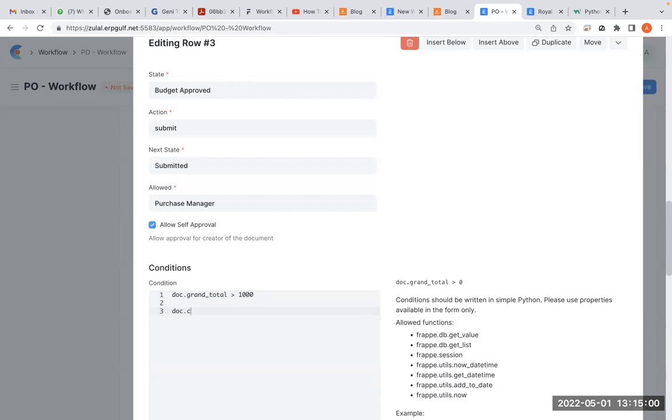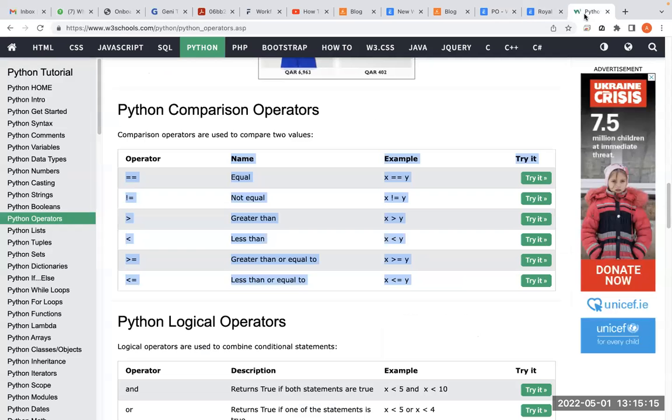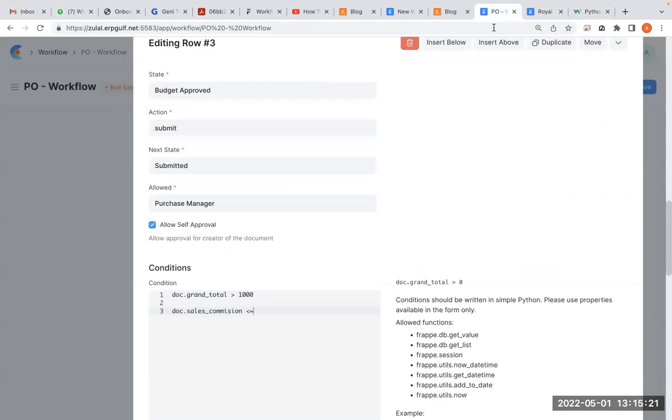So you can put these operators here, like if you need doc.commission, it's actually not commission. It's the field name, you have to test it there, look at there, put it here, then less than or equal to, greater than or equal to. You check the operators here. Let's say if you want a condition, that is, if the amount is greater than 1,000 and sales commission is less than 100, you display this. Otherwise, don't display this. Okay, so you put it like this.